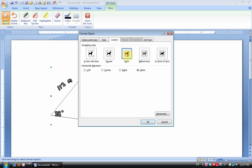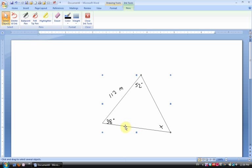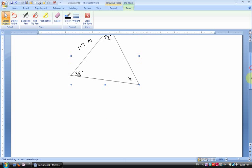Layout. And I always choose tight as my layout whenever I'm doing graphics. A tight layout will let you drag stuff around and position it wherever you want to on the screen. And I think that also tells any text to kind of wrap around it and not overlap it. So there's an easy way to do trig diagrams. Another one I use all the time is number lines.